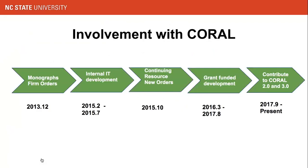With enhanced workflow functionality, our serials unit started to use Coral for continuing resource new order workflows in October 2015. While working on Coral enhancements, the libraries announced a Good Idea grant to encourage innovation. We knew we wanted to do more with Coral — for example, managing renewals — so we applied and got the grant. Starting March 2016, we hired an external development team and completed a series of enhancements: an API form allowing selectors to enter order requests, more workflow editing options including restart, archive, and reassign steps with notes, plus improvements to the import tool building on Sirsi Dynix's enhancements. We contributed all changes back to the Coral code base, and they were added in Coral 2.0 and 3.0 releases.